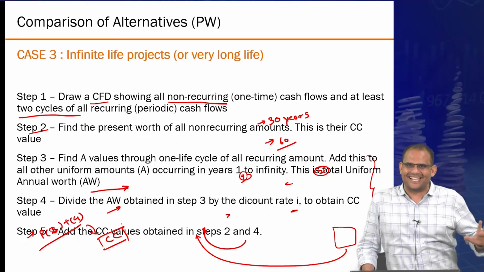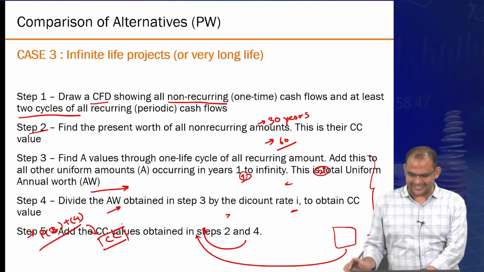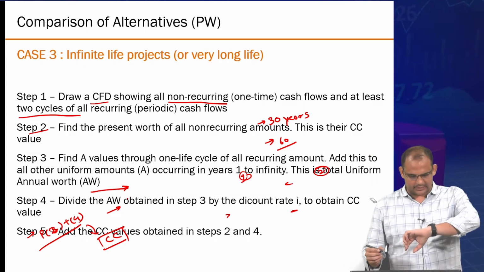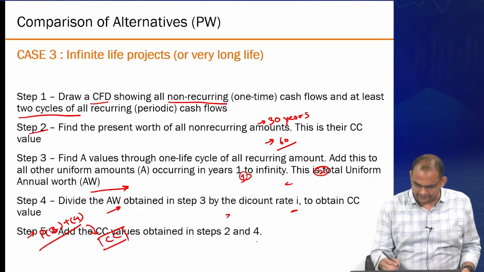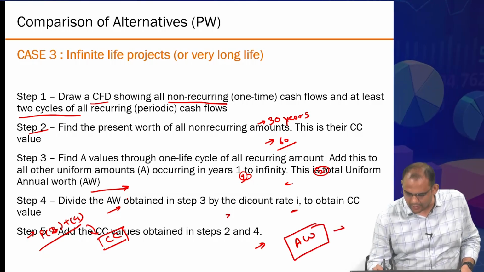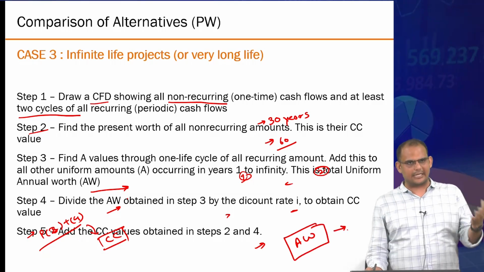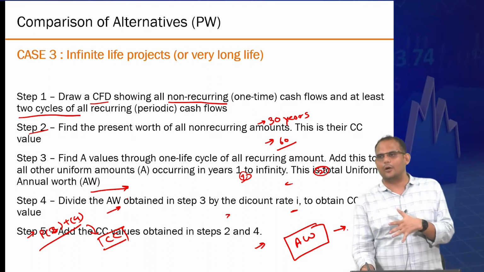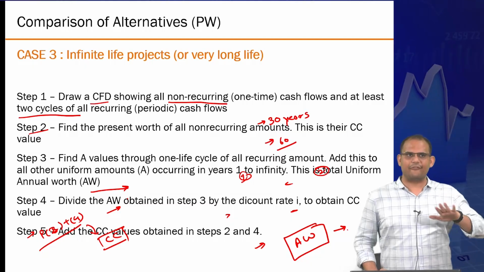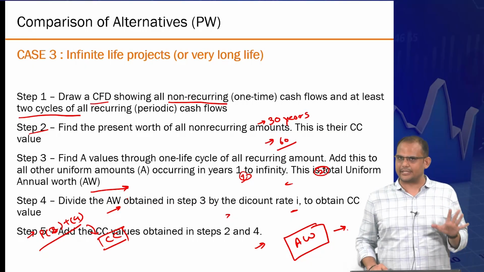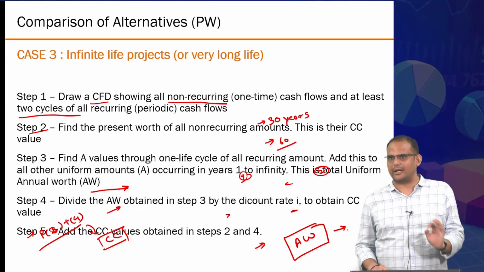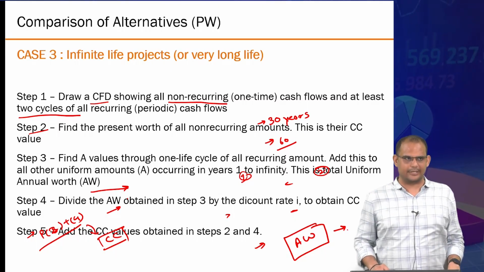To me, it doesn't make sense. But if it makes sense for you, that's good. We'll look at one example, but let me start introducing one important aspect of the whole thing, which is that I've been using the term annual worth analysis. That's also one of the ideas to compare the alternatives, and let me start going towards that. So we are finishing present worth based analysis. So far with me? Only the last part is a bit tricky, which will get clarified in a question later.